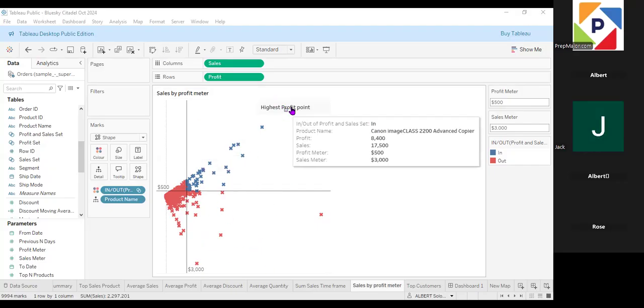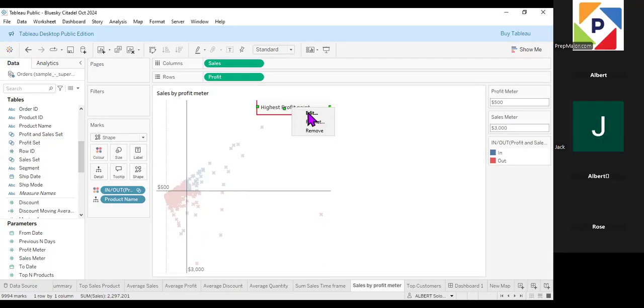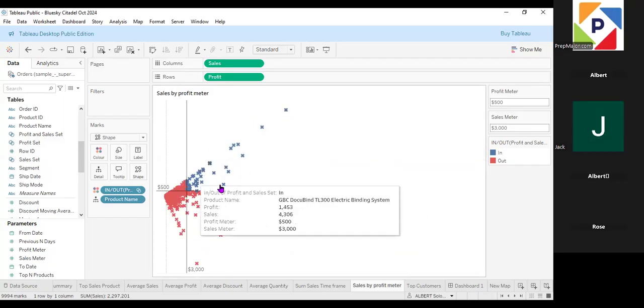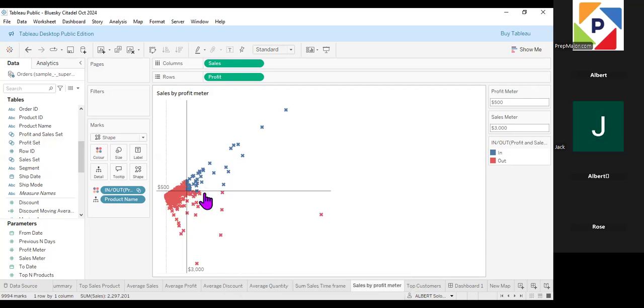So let me take this off. Remove. As it is, merely looking at this information, for example, if you want to visualize something like this to one or more stakeholders, we know that anything blue is within the threshold of the information we requested of Tableau, like 500 in profit, 3,000 in sales.